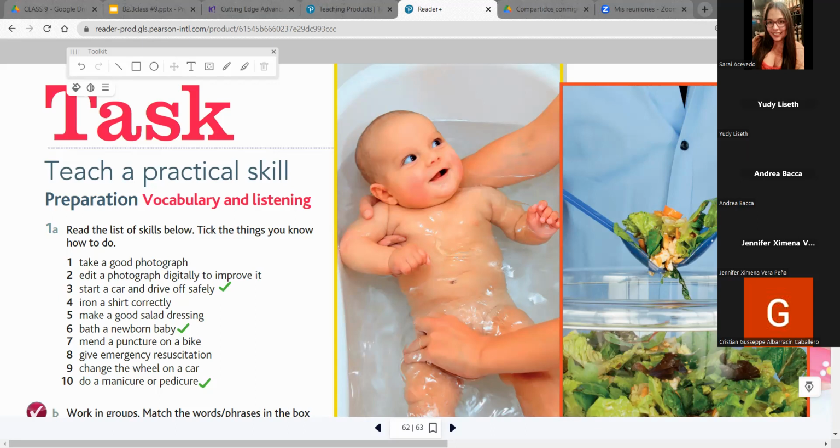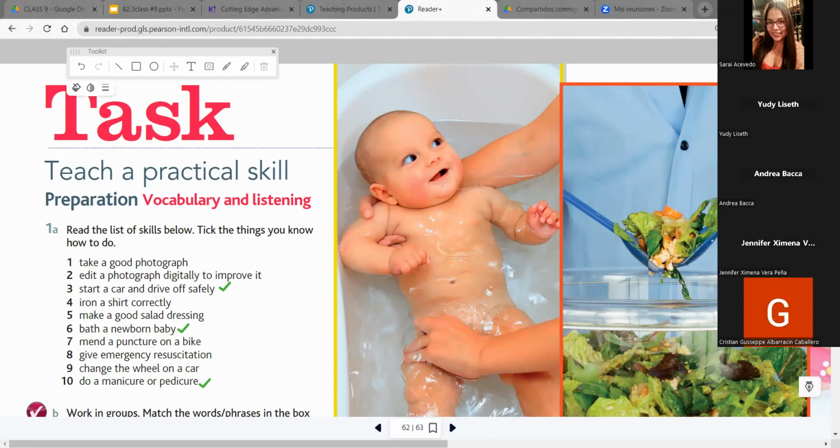Teacher, yes. I love editing photographs digitally. A program that I love to use is Lightroom and PixArt. Those apps are my favorite. Oh, that's good. So you're good at it. Good, excellent, Jennifer. That's a great practical skill, and it's something that is needed, right? We never know when we're going to need it, so it's important to have this skill.